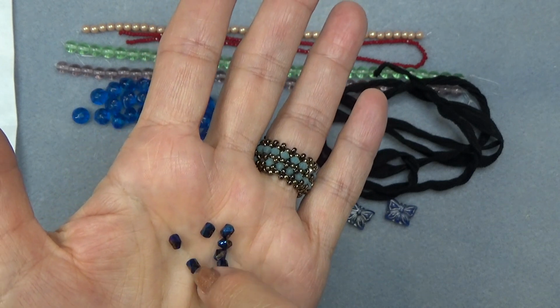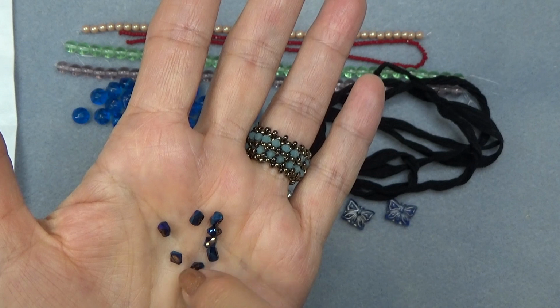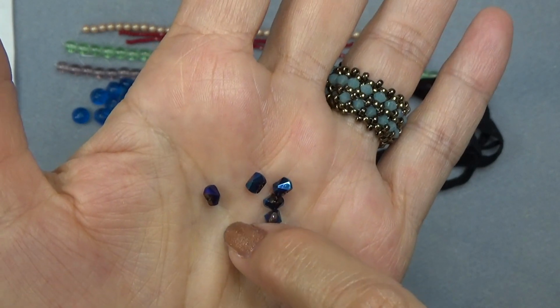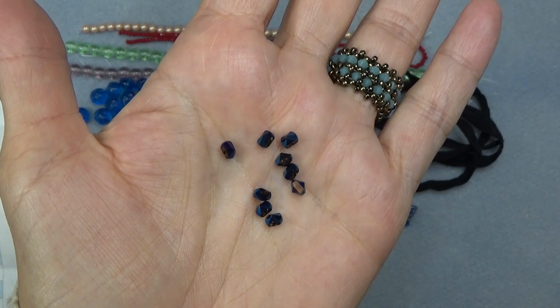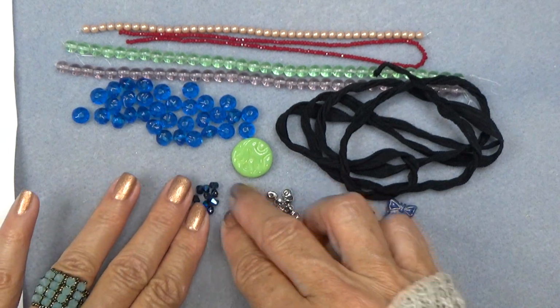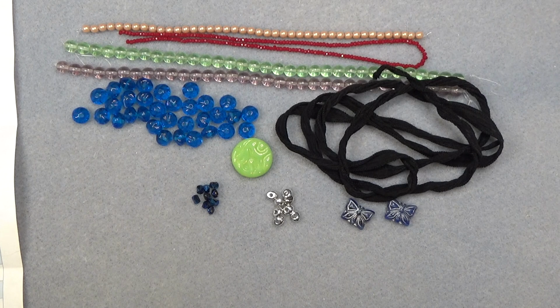And if you notice, it's got a little rectangular shape, but then 2 points. See that on either end? And then when I hold it this way, you see it's got that rectangular look, but then the points stick out. So I'm not exactly sure what to do with this, but it's so pretty. You've got to figure out something, right? Like I love the blue iris with the black. That's a gorgeous combination. Who knows? Maybe we could do something like a pendant with it. So you get 10 pieces though, so 5 by 7, so we have more of them.